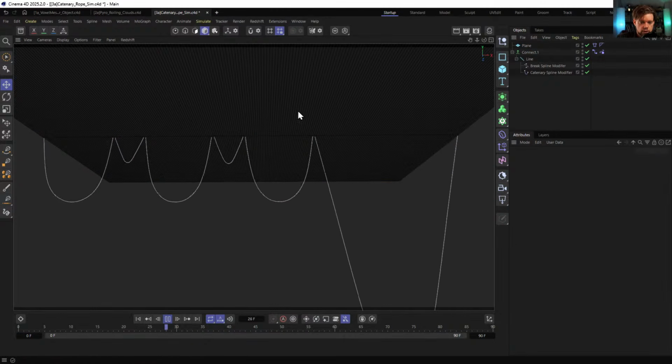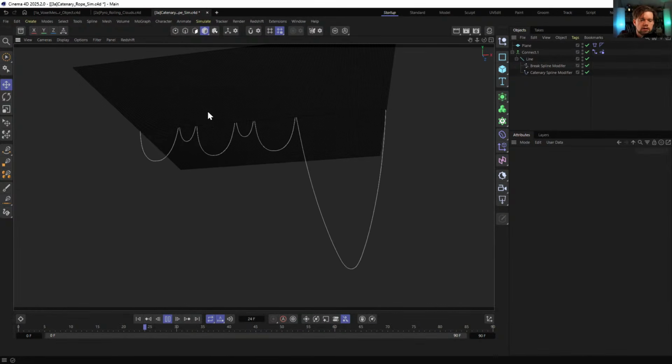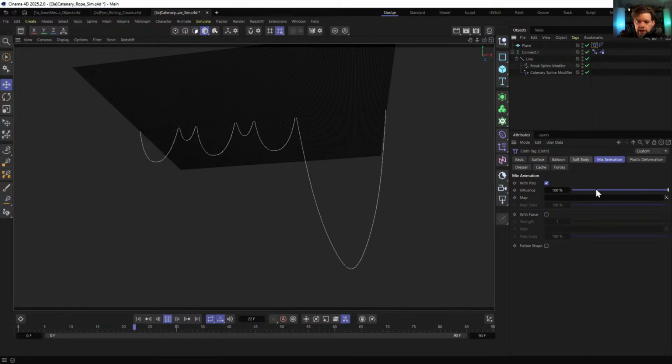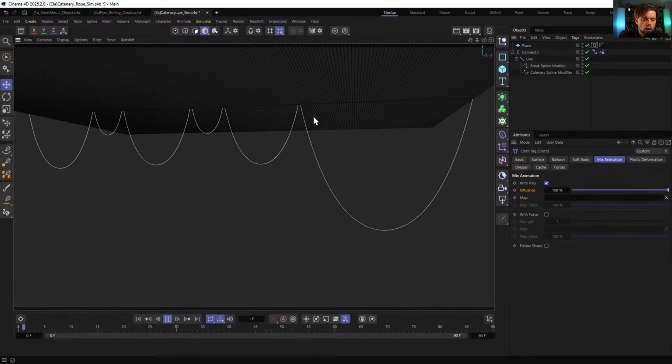And thanks, Eric. But so anyway, now you see that this floor is absolutely not moving at all, and these are now welded to it, but at the sacrifice of making all these subdivisions. I don't know if it truly optimizes it, but once you turn on with pins, if your influence is 100%, there's a chance it's not even running simulation on those points. So this thing could be acting almost as a rigid body for all purposes for what we're doing, because it's not trying to apply any forces to it anymore, because its position gets 100% overridden by the pin. It just depends, is it still running the calculation and then just resetting it, or is it like, oh, I'm 100%, so I don't even need to run the calculation? That I don't know.